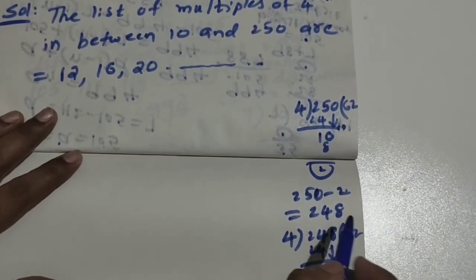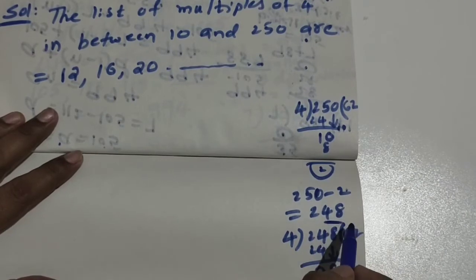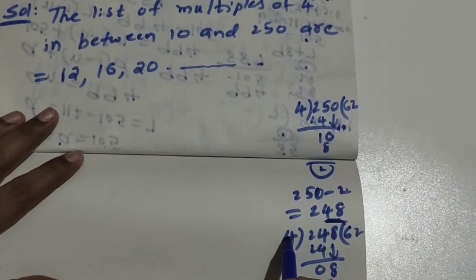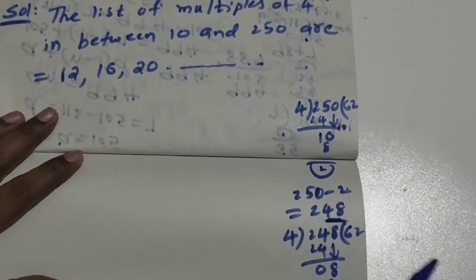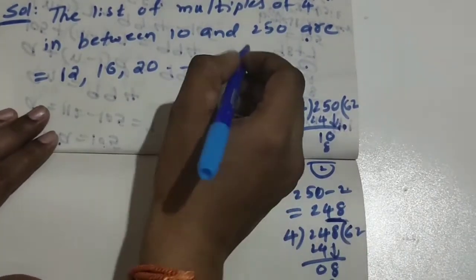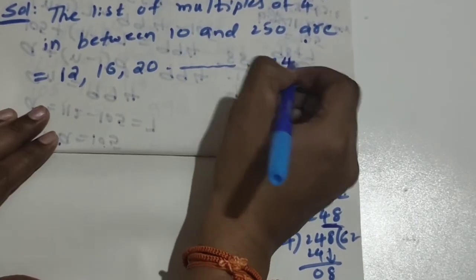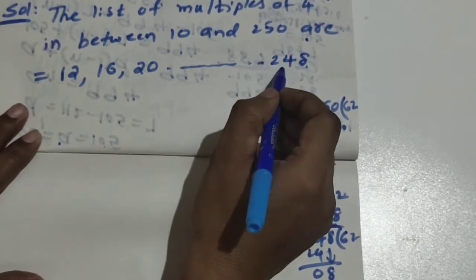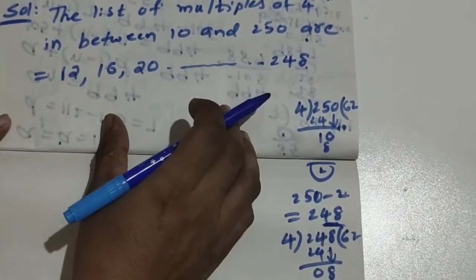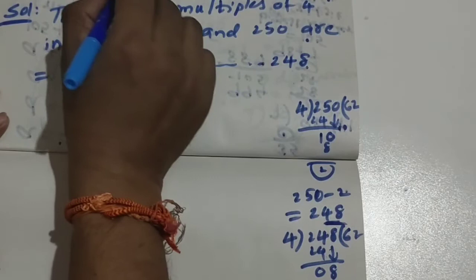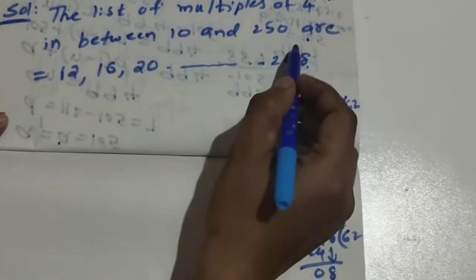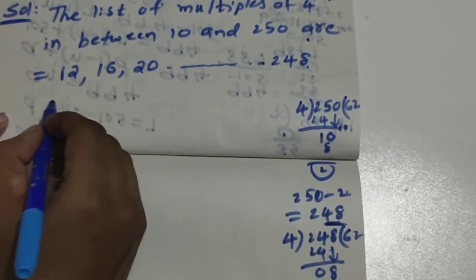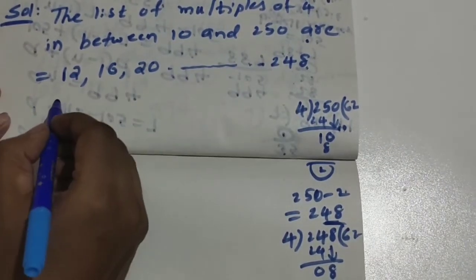Or otherwise we can say by the divisibility rule, by checking the last 2 digits. We know the divisibility rule of 4: if the last 2 digits are divisible by 4, then the given number must be divisible by 4. So that's why 248 is the last number which is a multiple of 4. Okay, so we got a list here. Now here also we have to get the number of these numbers. To get that, again we need the AN formula.